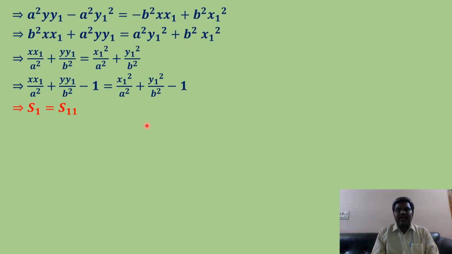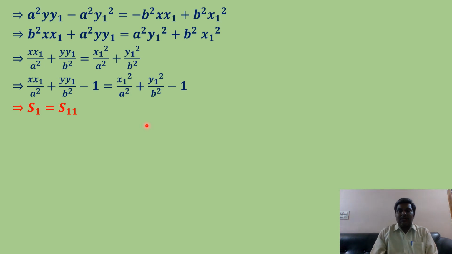Here we have used the calculus method. If you want to use directly the geometrical method, you use the formula S1 plus S2 is equal to S12. Here on simplifying, you replace x1 plus x2 by 2 by x3 comma y3. Then write S3 is equal to S33, or if your midpoint is x1 y1, you may take it as S1 is equal to S11. Understand? So we are using the calculus method here.